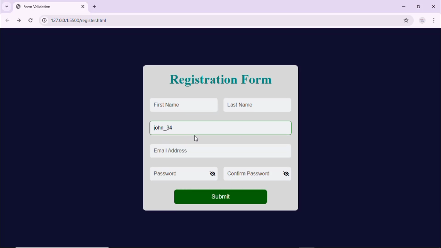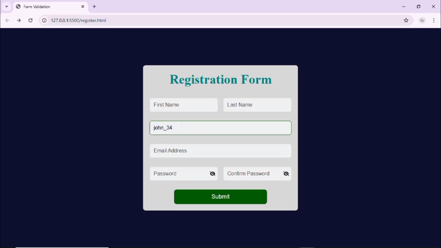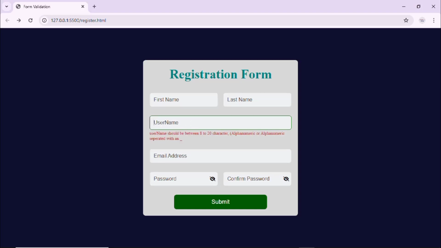But once you add any symbol or special character here, you get an error. So the valid input is alphabet, either lowercase or uppercase or a combination, then an underscore is also accepted, and then a digit. So the username part is also done.